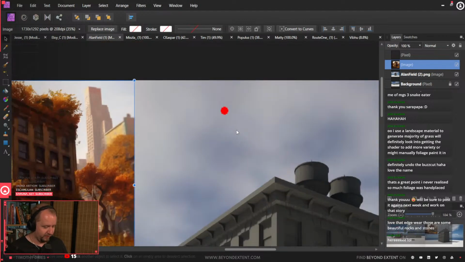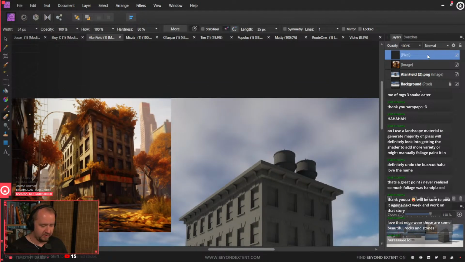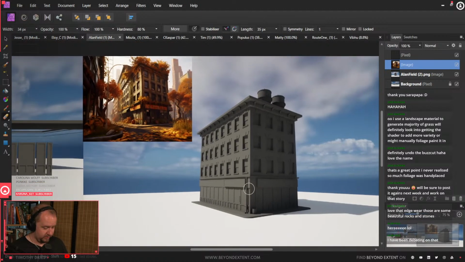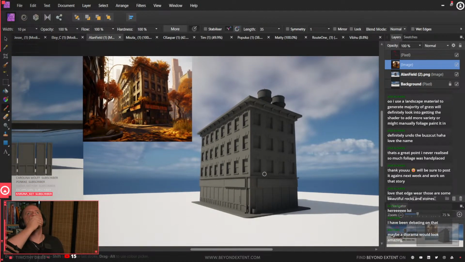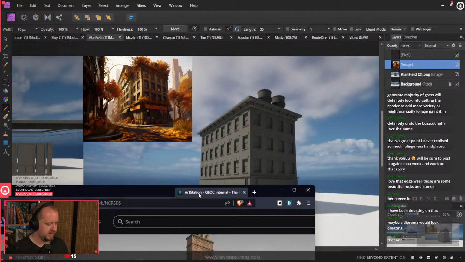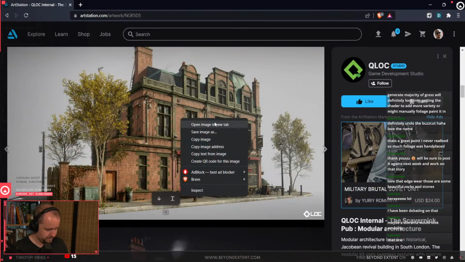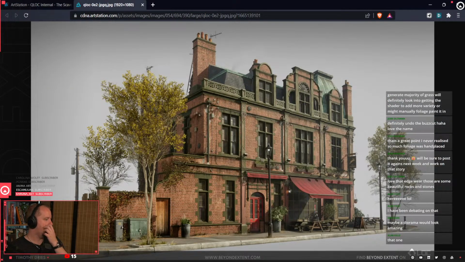Don't do it. Just focus on the one building and make it look kick-ass instead of trying to do all the buildings and everything. I would honestly... Oh, what is that problem? Damn. There's a really, really good example of that, from an art studio, I think. Let's see. It's probably gonna come up as first thing. Yeah, there we go. Okay. So look at this. Let's have a look at this beauty as an example.